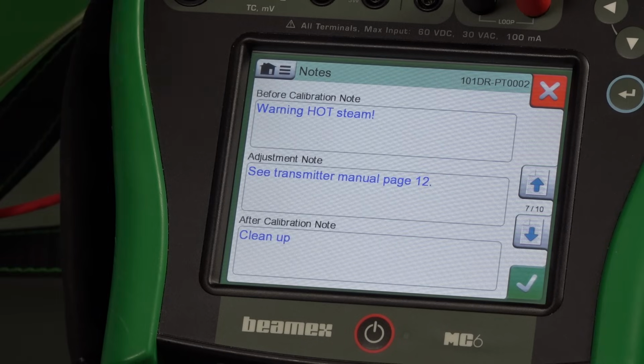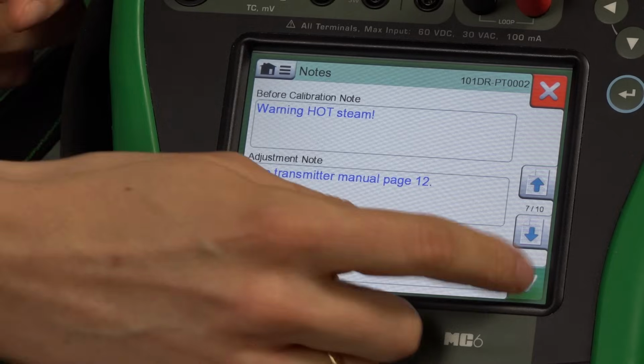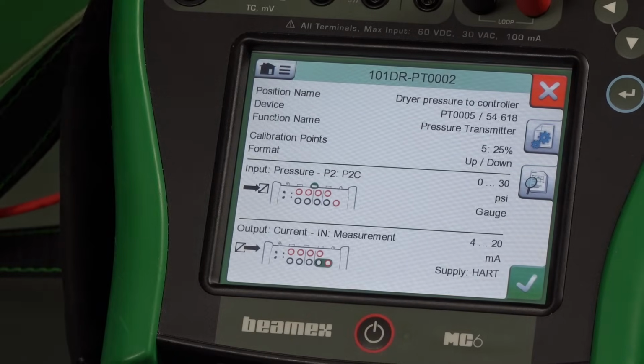Also, there is some information regarding before and after calibration notes. You can add your procedures, you can add your work instructions, you can add any messages you want your technicians to have a look at before they start calibration. So we're good to go.